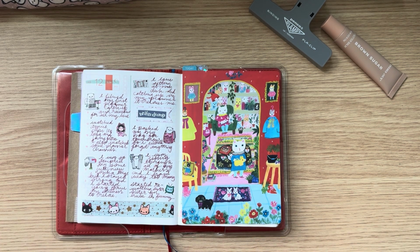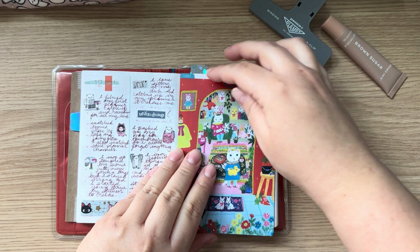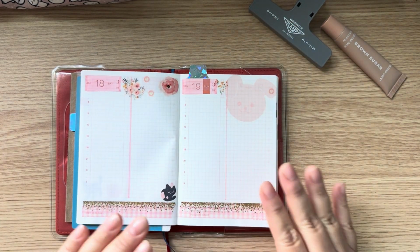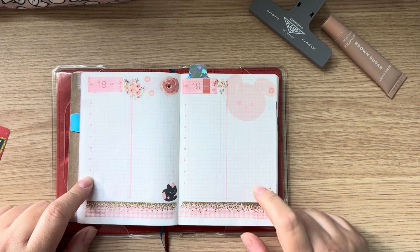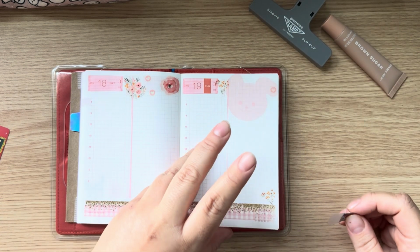So this is how I used the entire week. I love how this looks, kind of organized, but it still looks a little cluttered. I like that look. Okay, so I figured we could do Saturday and Sunday. Today is Sunday, actually, when I am filming this.